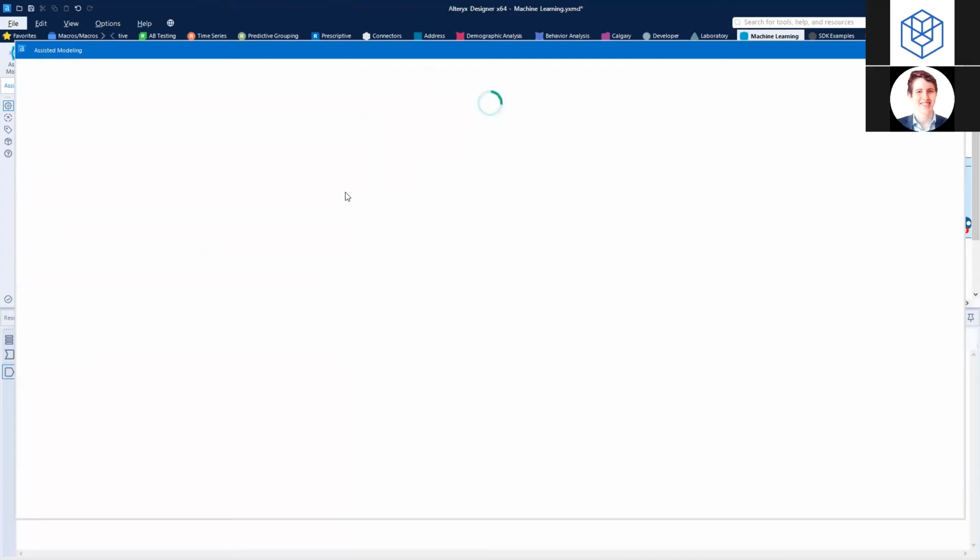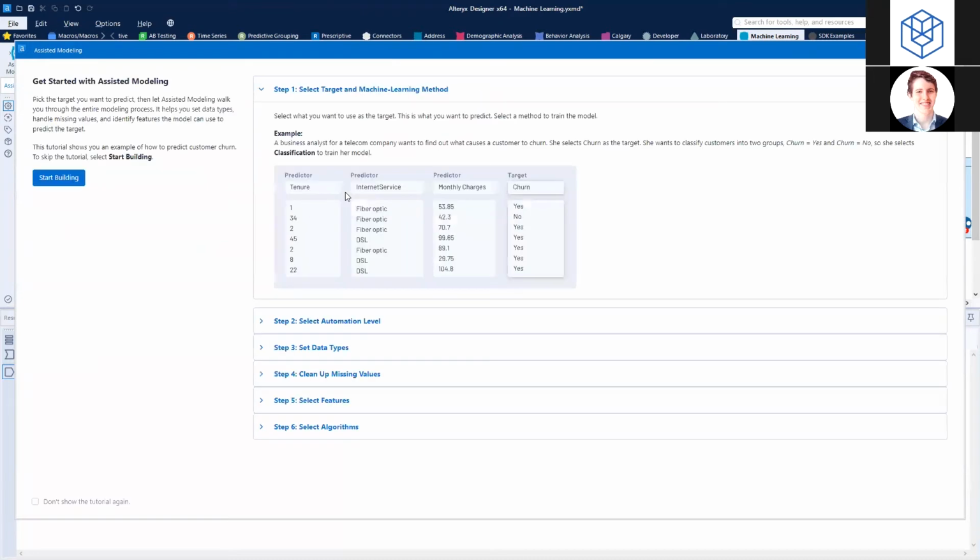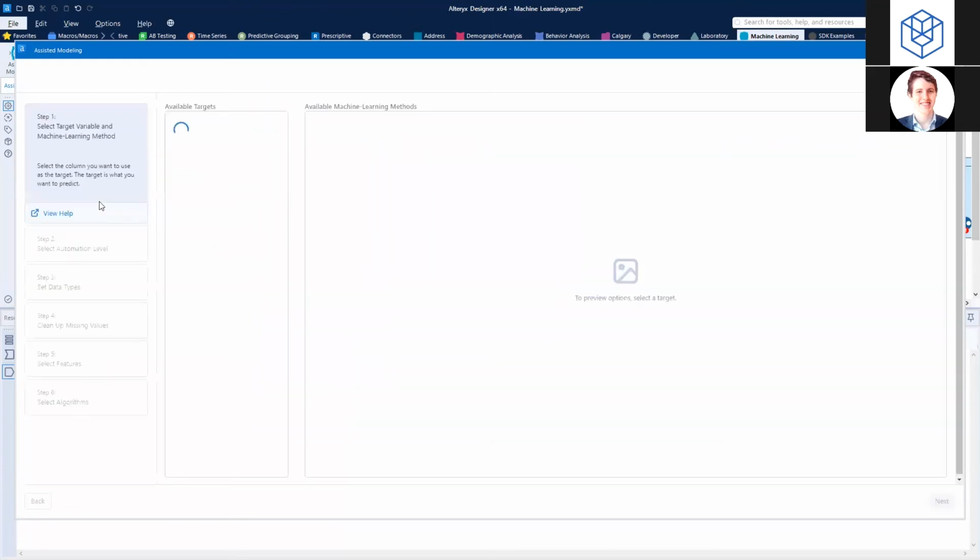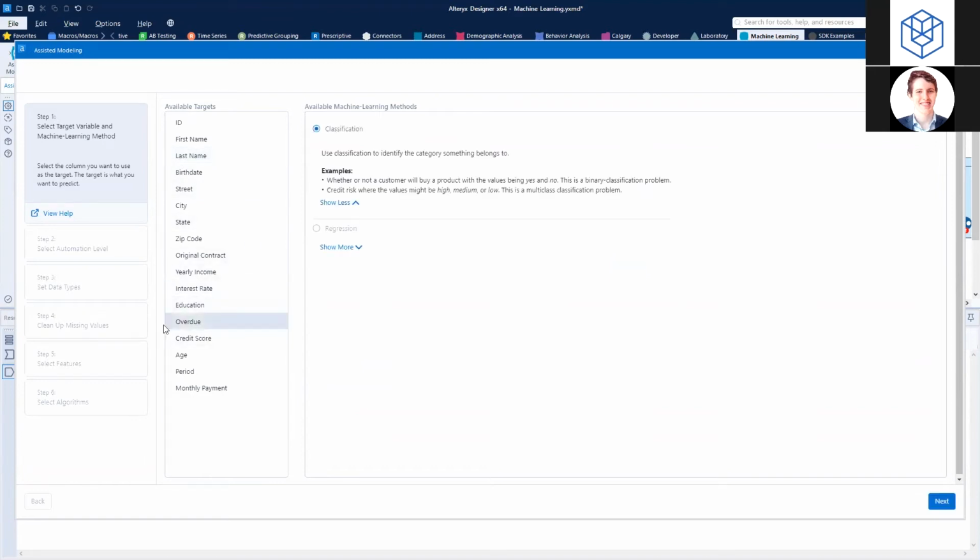Okay, so right now I'm loading the assisted modeling menu, and you can see right here. What I'm going to do is start building it up. And everything is pretty straightforward. Also, it's going to ask me what I'm trying to predict. So as it's loading my data right here, I'm going to see all the options for what I'm trying to predict, which in this case will be the overdue column.